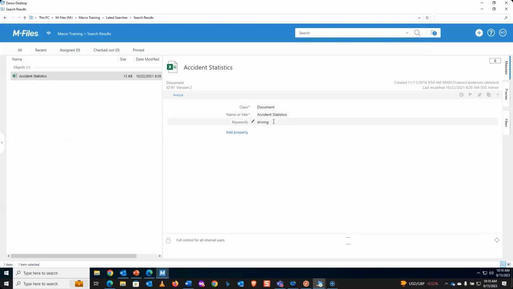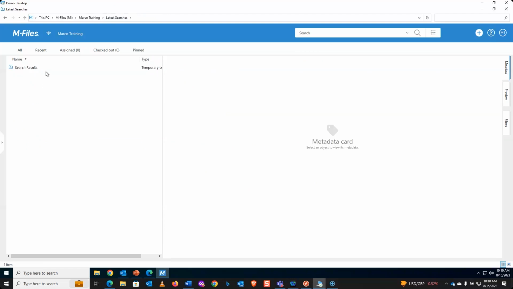So now I want to copy that information into my view. Up here at the very top on the left side of M-Files, you will see search results and latest searches. When I select latest searches, it will show you all the searches you've done.